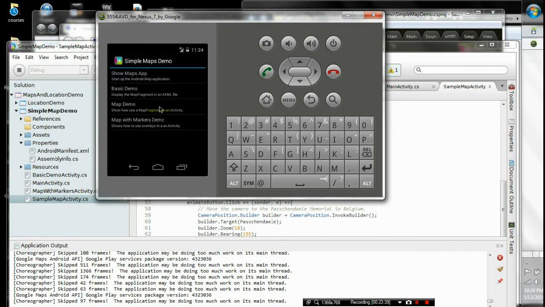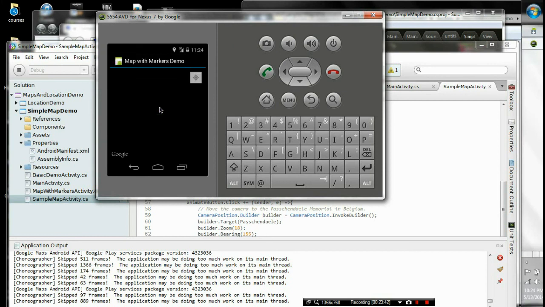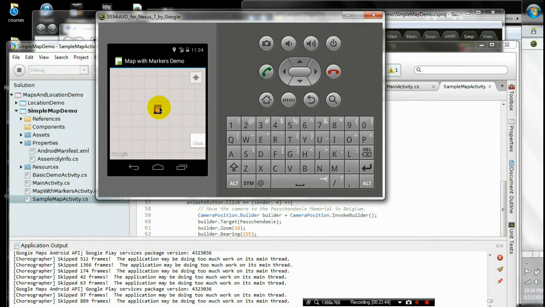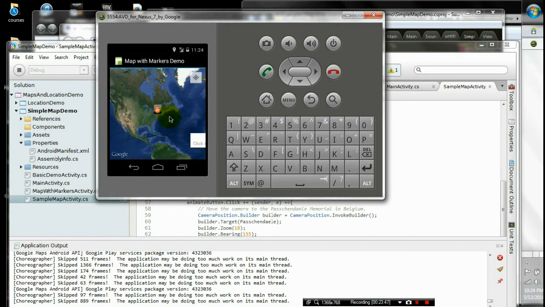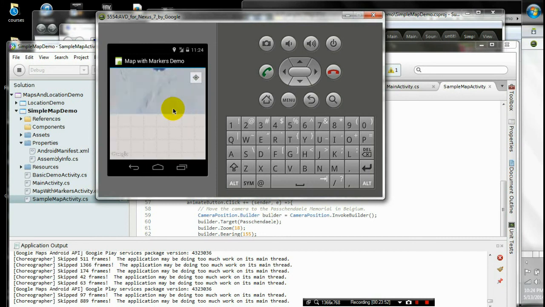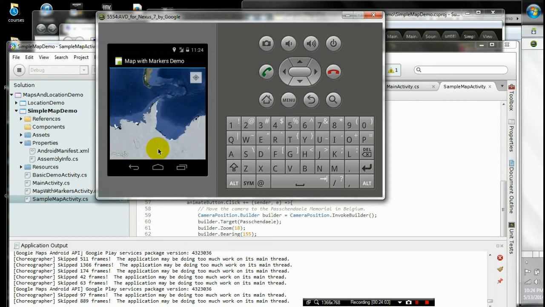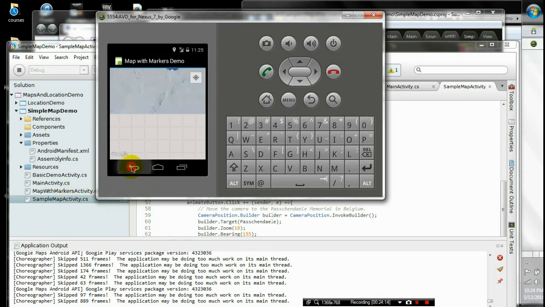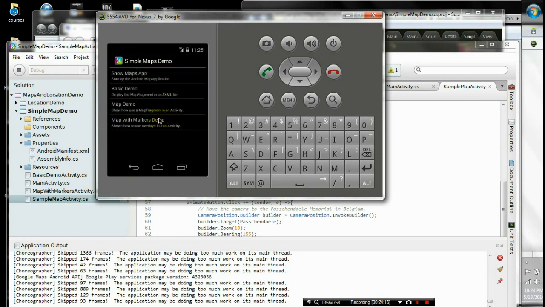That's the map fragment in the AXML. Here's a map fragment in some markers demo that they made, where they've got a bunch of markers scattered throughout the world. Kind of go here and see. For example, now I'm on South Pole for some reason. I don't know what's going on here. Yeah, this stuff is sort of partially coded, so it's not really the best or anything. But anyway, that is working there.